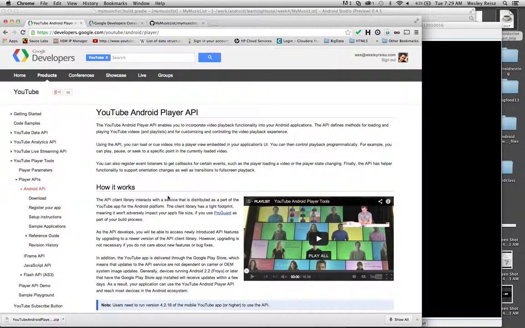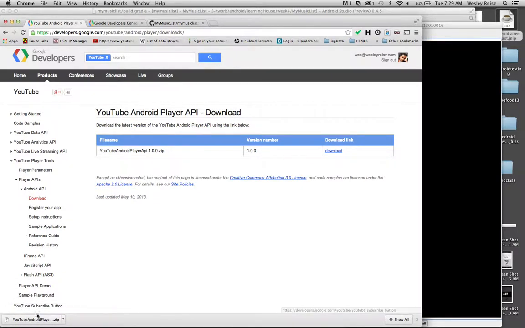This is the page you want. It'll actually walk you through what this app does and how to call it. If you go here and you click download, you'll see I already downloaded it, but you'll download this zip file. That zip file will have samples, it'll have a lib folder, a lib file, a bunch of things that you need or can use to use this API.